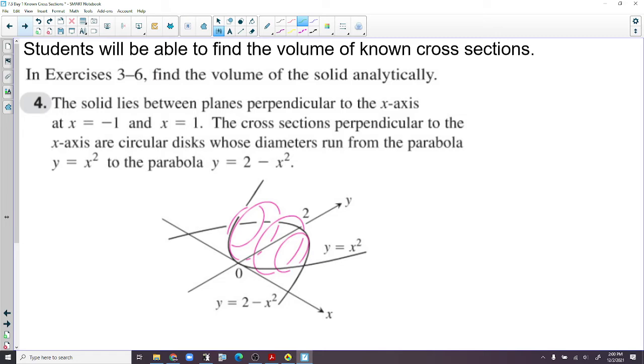We're going to find the volume. So we're going to integrate. And we can integrate from either -1 to 1, or we can double that and go from 0 to 1. Because there's symmetry. These are both parabolas that are centered across the y-axis. But we have a little bit of a problem. Well, first of all, the cross sections are circles. Pi r squared dx. Always start with the area. A formula for the area. Whether it's a rectangle, a triangle, a circle.